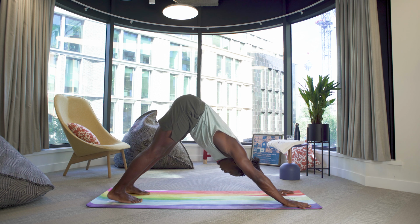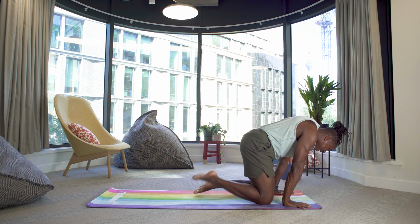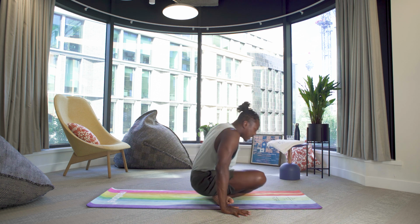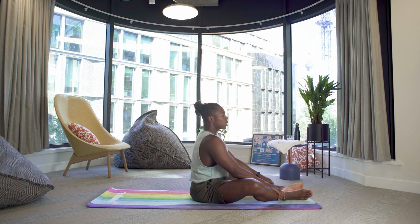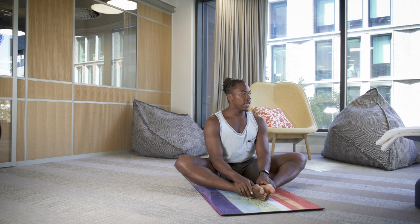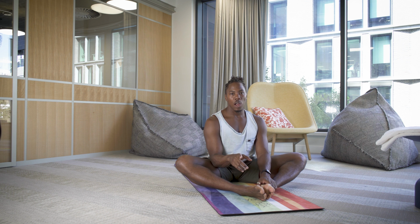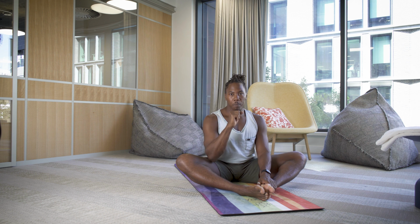So just to not have you work so hard, lower your knees to the mat. Cross your ankles, hands by your heels, just sit down, right? So those poses can be done as many times as you like. They can be all held for different numbers of breaths for different lengths. You're really doing them in exploration, looking for space. And when you look for the space, when you're exploring, it's really important that you don't move through pain.